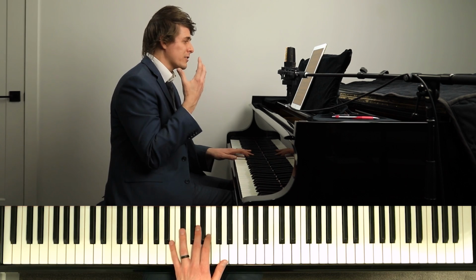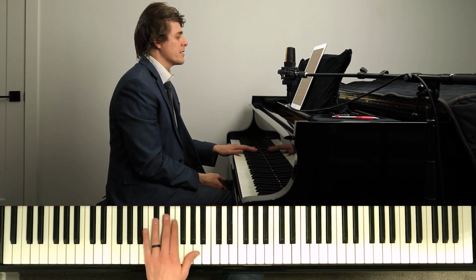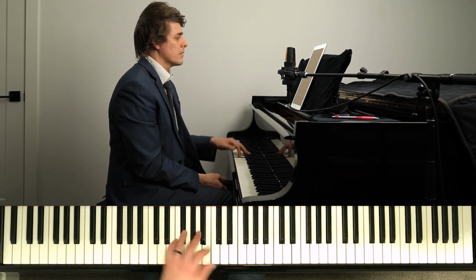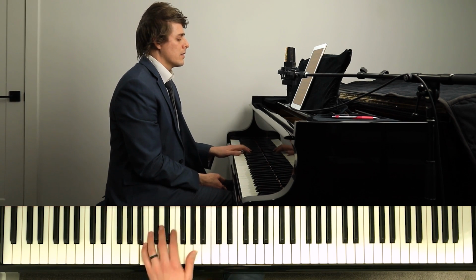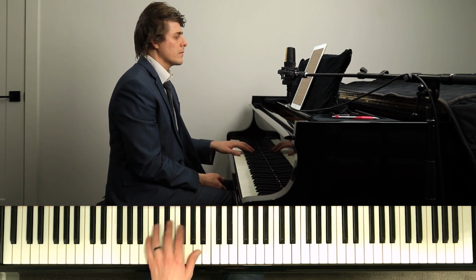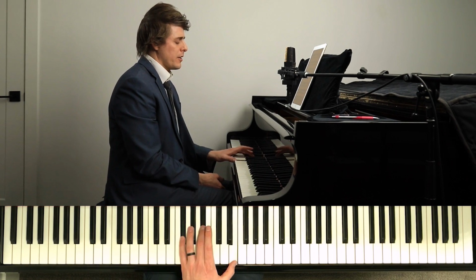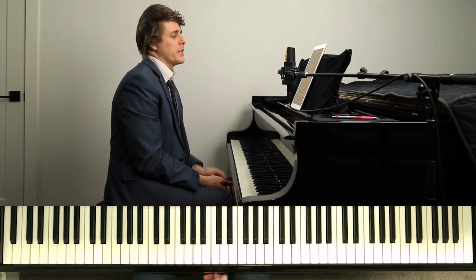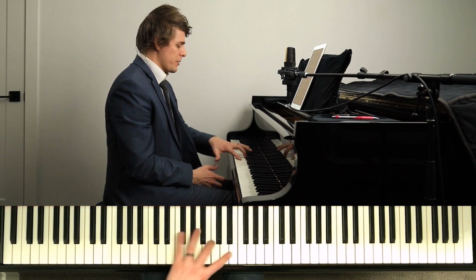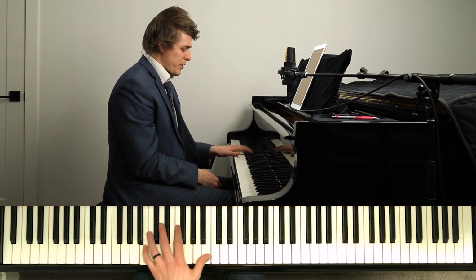That's how I orient myself while just looking at the music, based on the 2 and 3 black keys. Same thing here: as I go down for this F sharp, find the 3 black keys. Again, I'd be using mostly 4-2-1 or 5-2-1 on those. When you go up to here, you could use 5-3-1. Whatever feels comfortable in your hand is what I want you to do. There are some bad fingerings, like I wouldn't be doing 5-3-2 or something weird like that. I would try to always keep the thumb up top, because then you have a boundary as far as fingering.